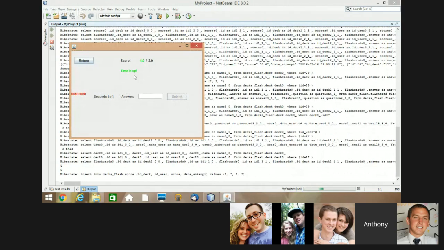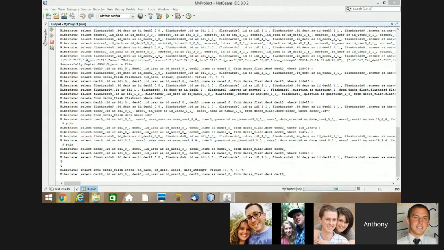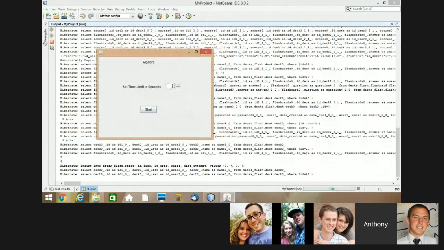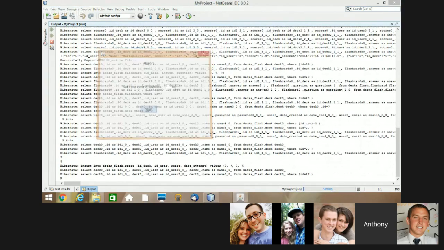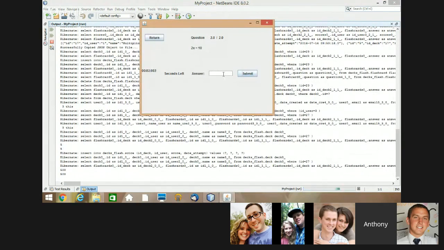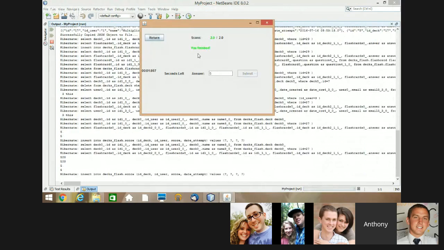And time is up. If I go back, I can do it again. Let's do algebra again. Let's make it 10 seconds again. And here we go. So this is 500 and 5. Basically, the controller is checking whether my answers coincide with the flashcards' recorded answers, and that's how the score is configured.